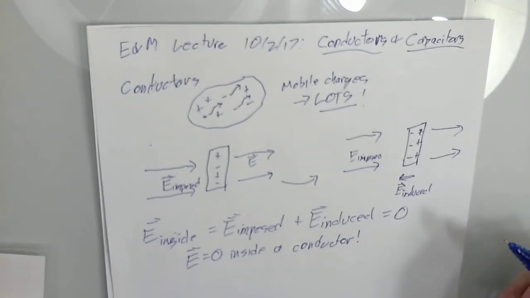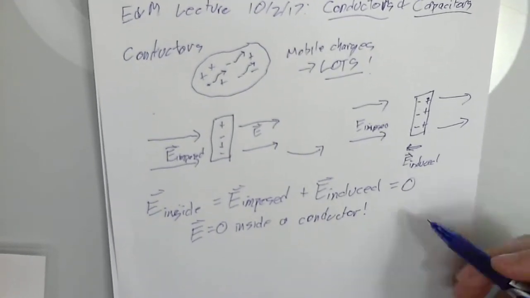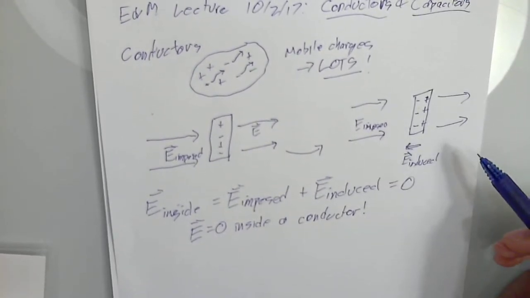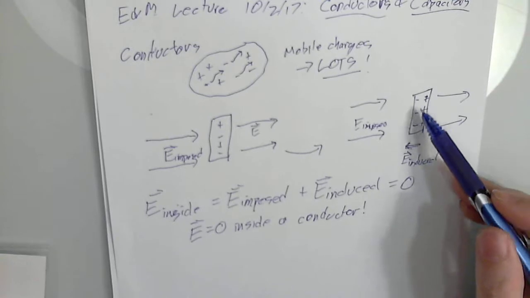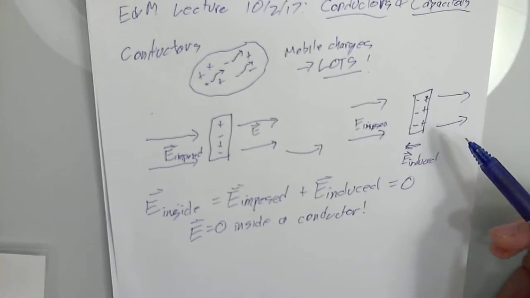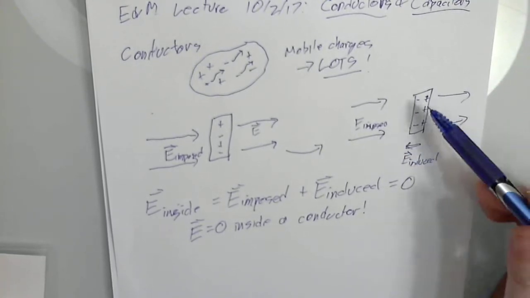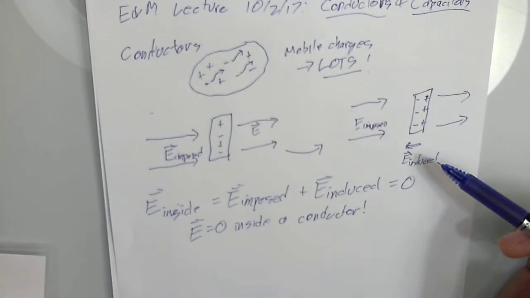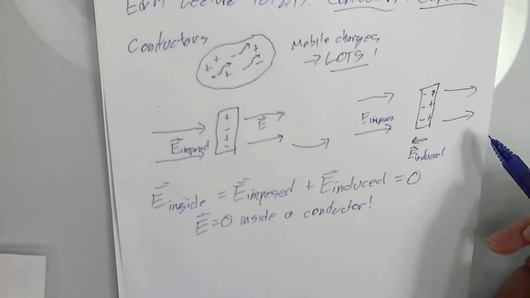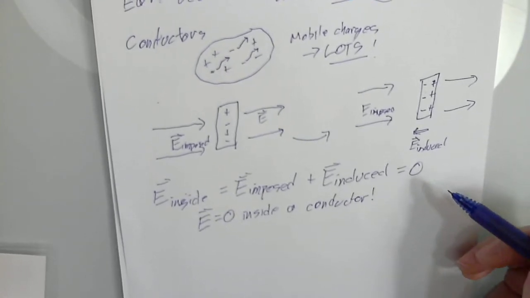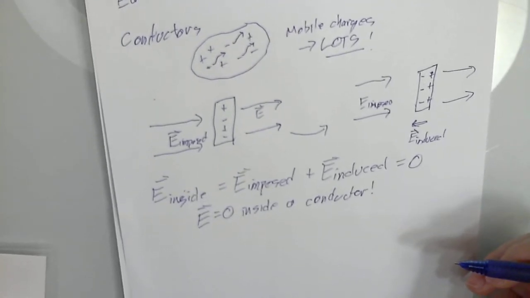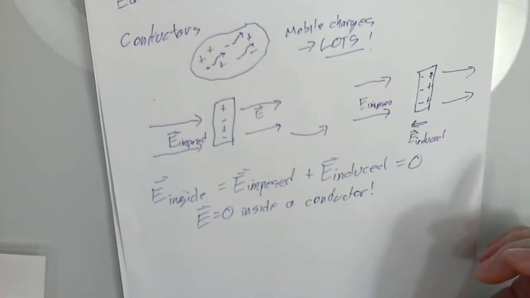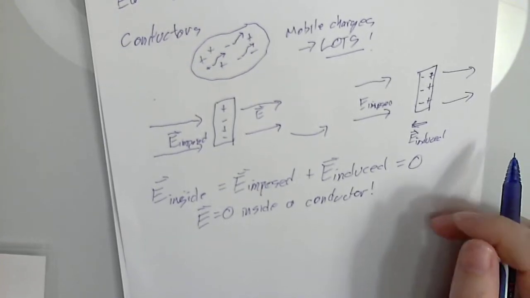You might think this is a little magical. How on earth does the conductor know when it's supposed to stop moving the charges around? Well, so long as there's any electric field still inside the conductor, charges will continue to flow in a direction to try to cancel out that field until they're eventually successful in removing it all. So this leads to a bunch of really important consequences and things that make conductors particularly useful.